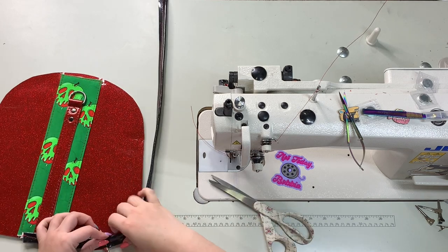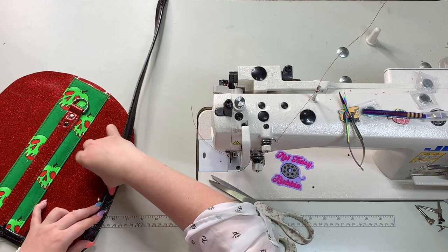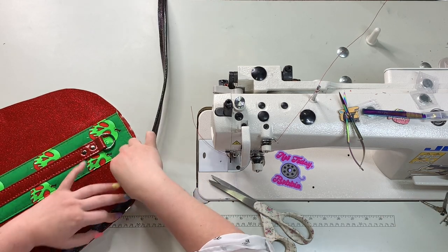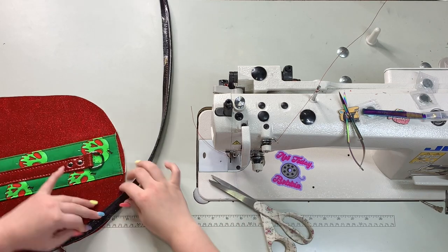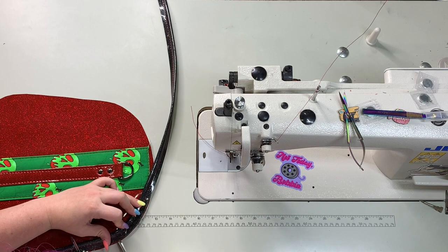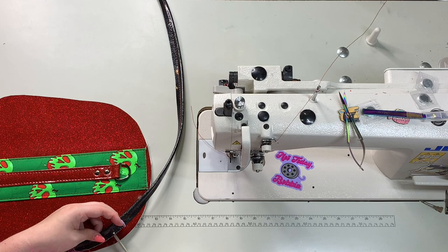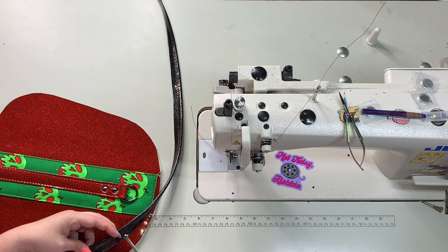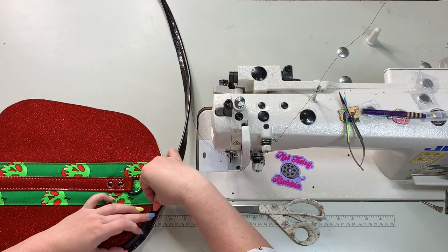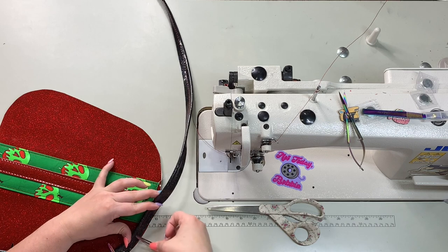And then to kind of help turn in the curve, you can clip it a little bit. So again, I'm kind of reaching that curve. I'm just going to add a few little snips. You don't want to clip too far into your fabric, or it could show up later.